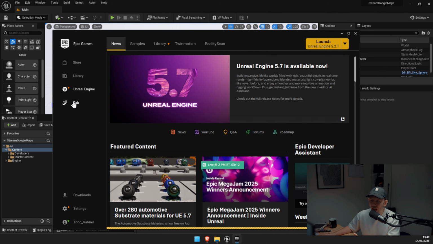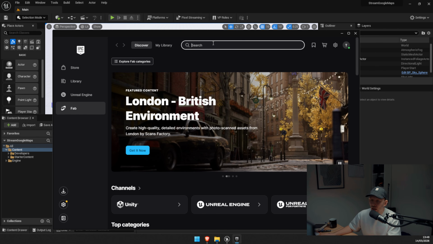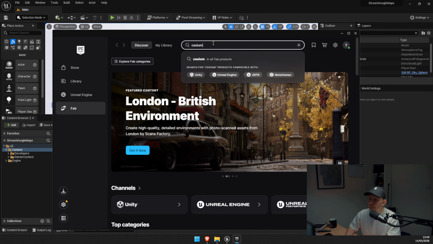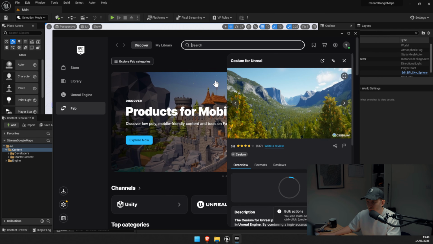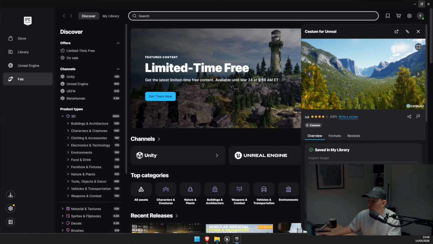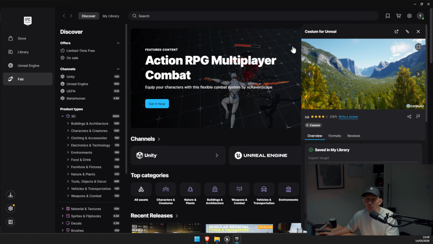We need to go on the Fab, and here we need to install Cesium for Unreal. This is the plugin that is going to make the entire magic, and it's going to bring us the data. So here you're gonna type Cesium, and a couple of things are gonna appear. I think in GeoGrid tools and plugins, this is the main one. If you see this image, it means that this is the one I've been using. From here, it's obviously straightforward. You need to install this in order to be able to use it.